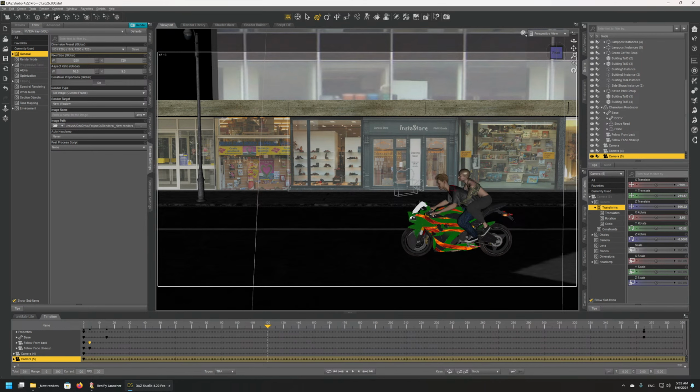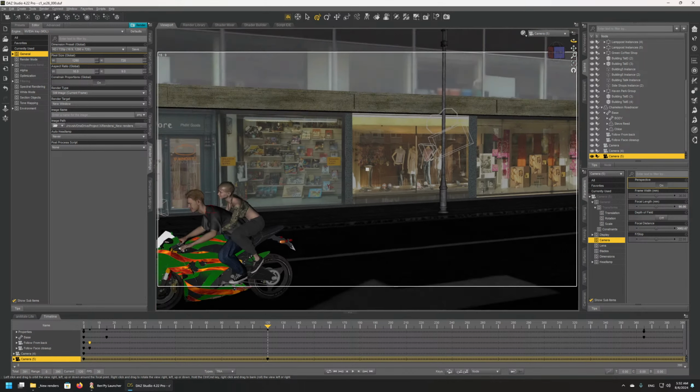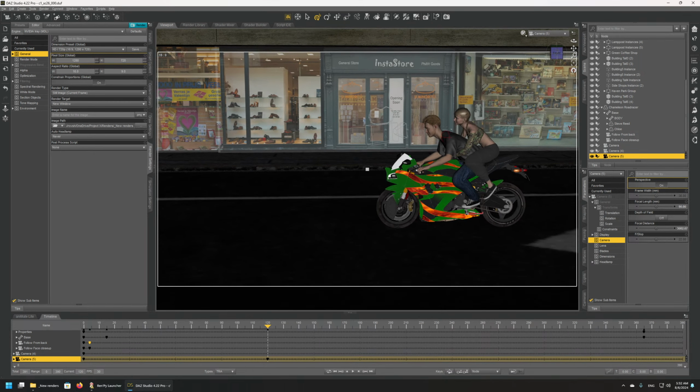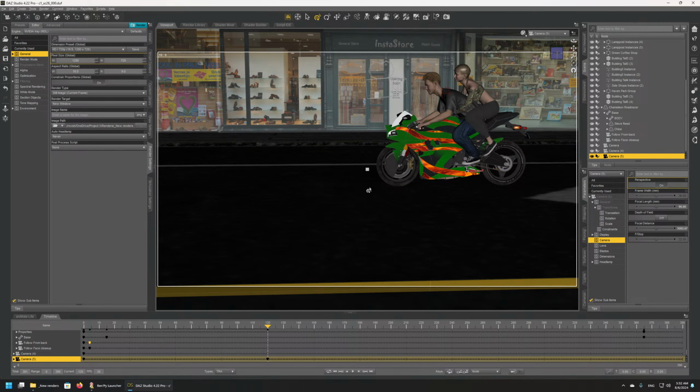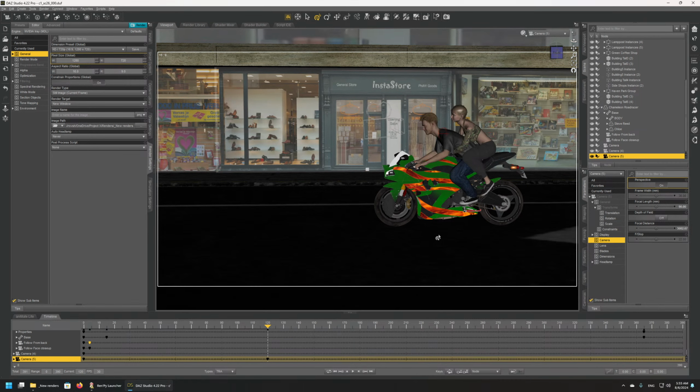Yep, I want this camera to be what's wrong? Oh, come on. Maybe I want it a little bit lower. And I want it to be a little bit closer.